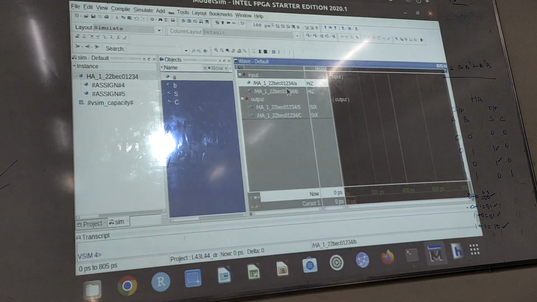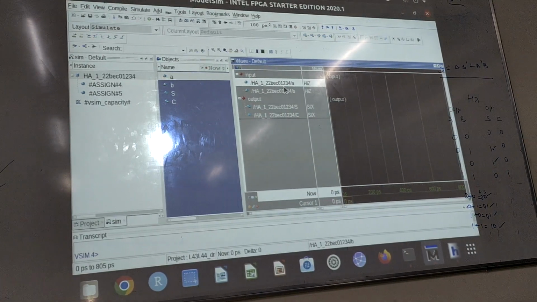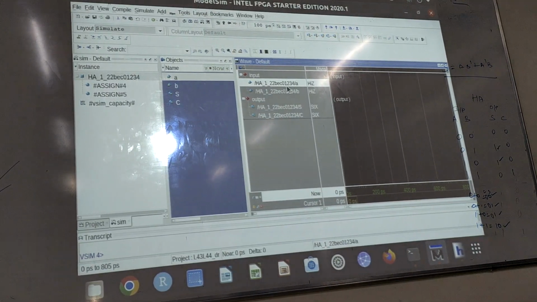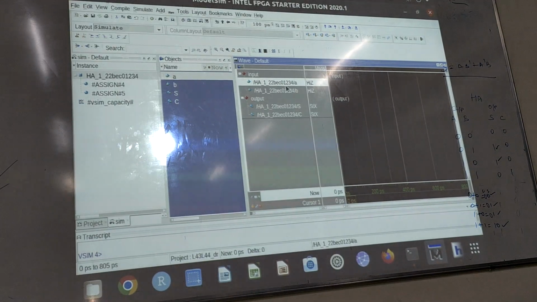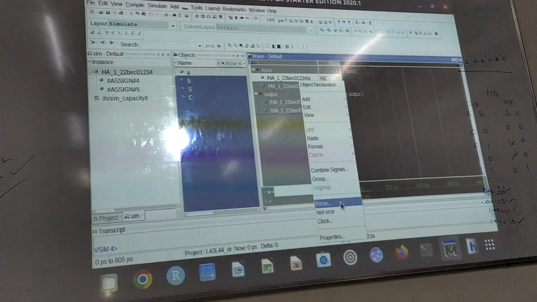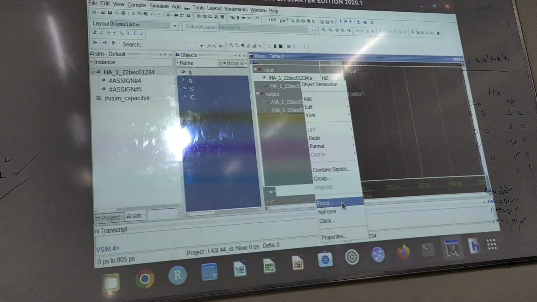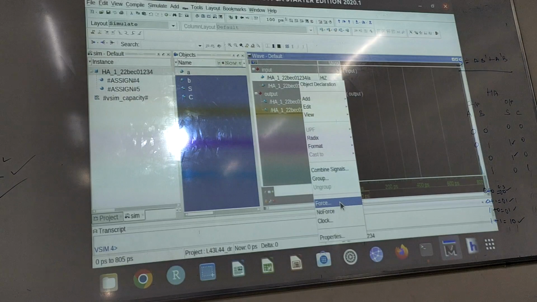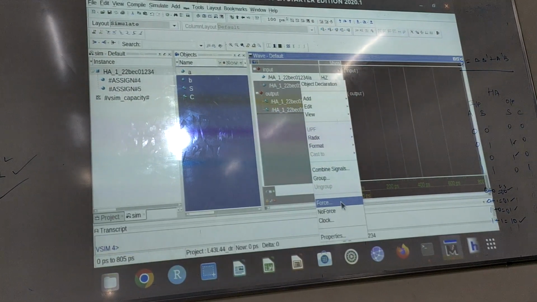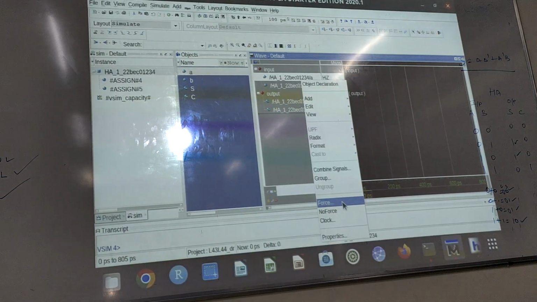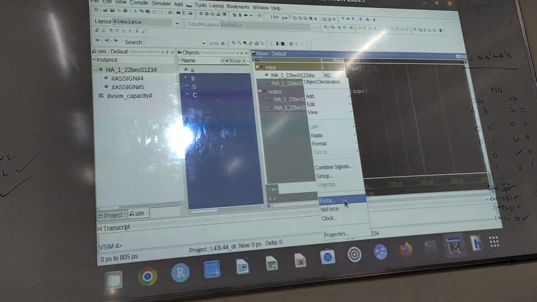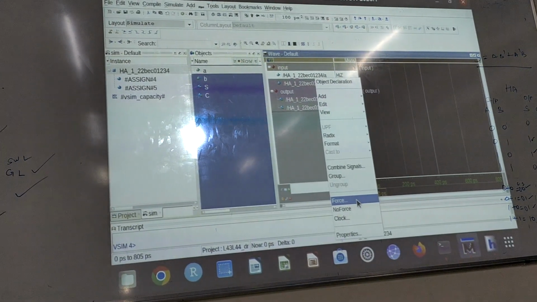So, now, how to provide the inputs? Please listen. Providing input. First method of providing input. Note down. Method 1. You have to right click. There is an option, force. Please note down. Method 1. How to provide the input. Right click. So don't do it simultaneously. Please note down. Later on you can do. So you select that particular thing, the force option is there. You have to select force, the first method. This is method 1.